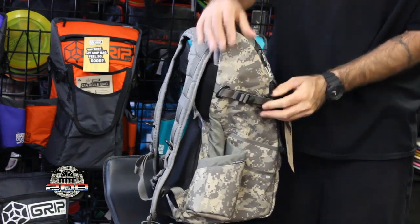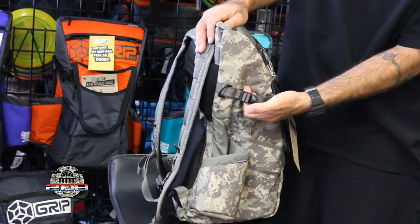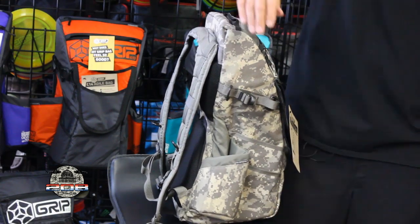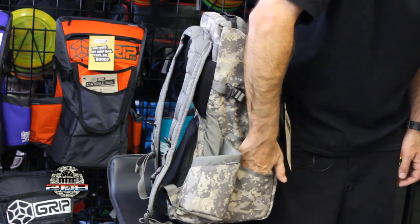I remember we had a little problem with the Lat 64 bag. The umbrella strap wasn't quite cinching up all the way to the umbrella, and it was kind of jiggling around in there, probably when you're walking especially. This one looks like it's cinching up as tightly as you want it to, or you can have it as loose as you want to fit something larger in there. And same type of deal, you could run your stool legs down into your cup holder, or you can slide them down into this little side pocket right over here.